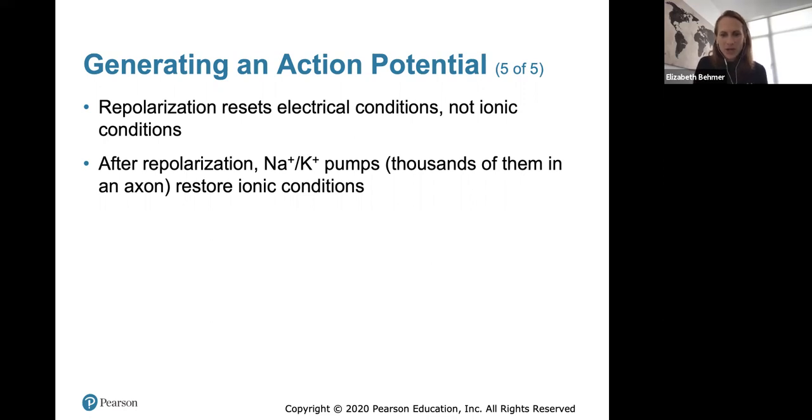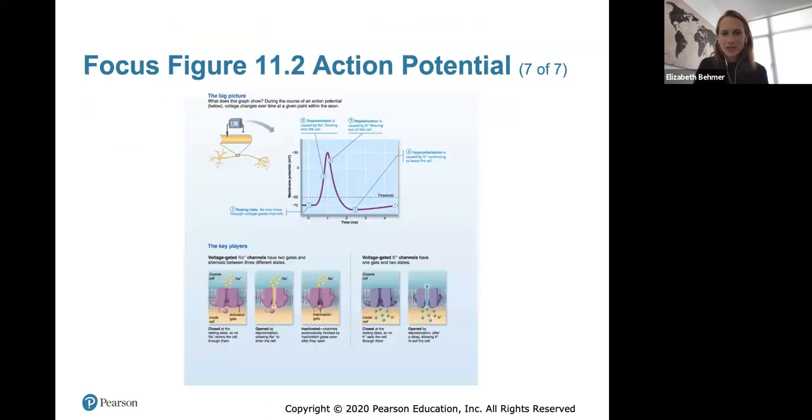We got through most of this chapter, especially the action potential section, last night in class, and I'll briefly touch over a couple other things I want you to focus on. Just a reminder, when we talked about action potential, these were the steps of action potential and the key players, and this is what you should really focus on. There will be questions about these steps, the key players, what channels open and close during depolarization, what goes into the cell, what channels open and close during repolarization, and then how we restore the cell back up to resting membrane potential.